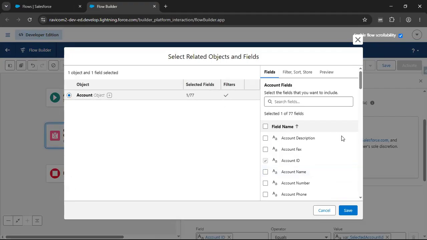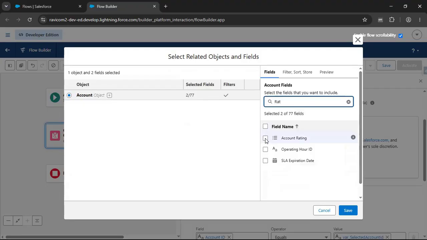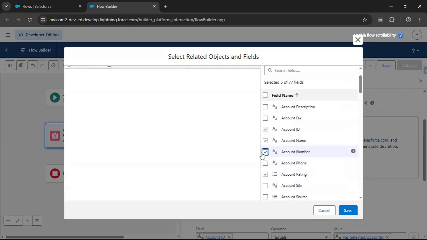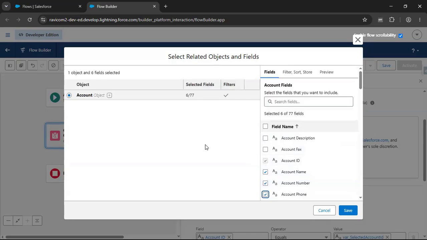So when we select the account, you want to display fields like account rating, revenue, like this. Whatever fields you want, you can select them here, like account number, account phone, whatever fields you want.